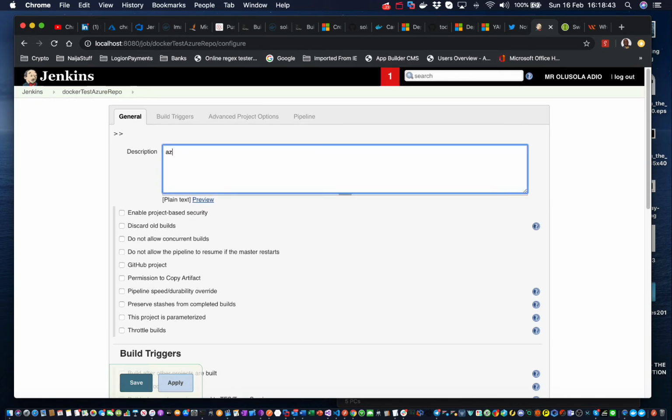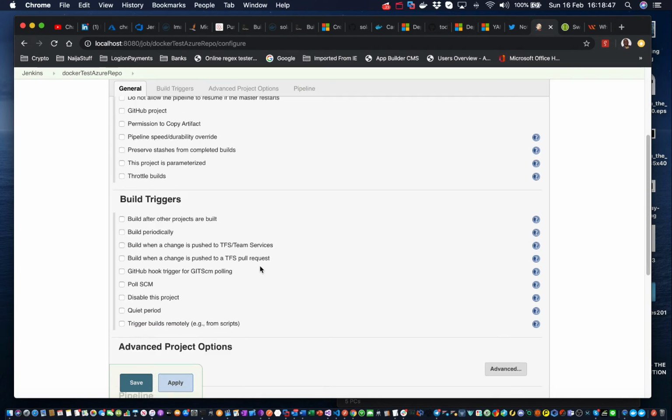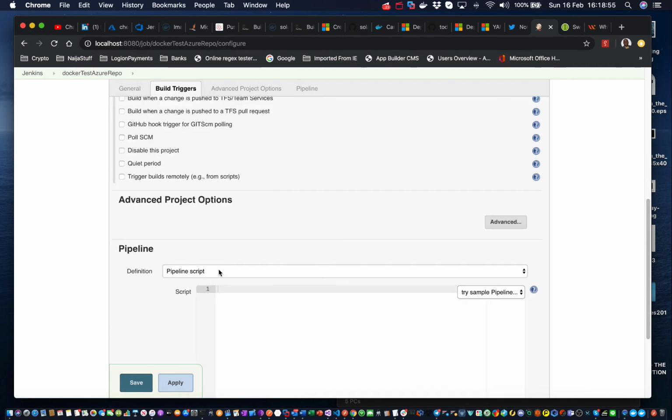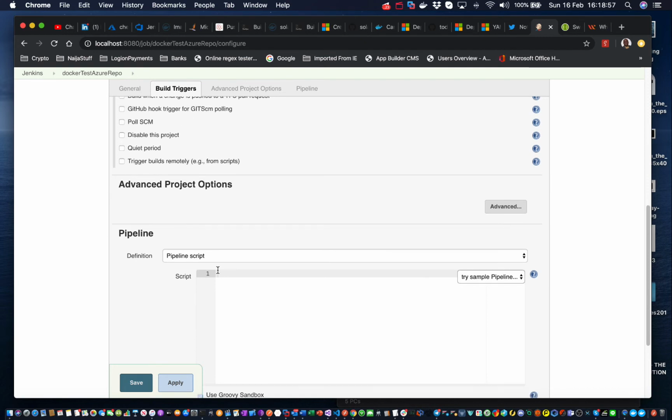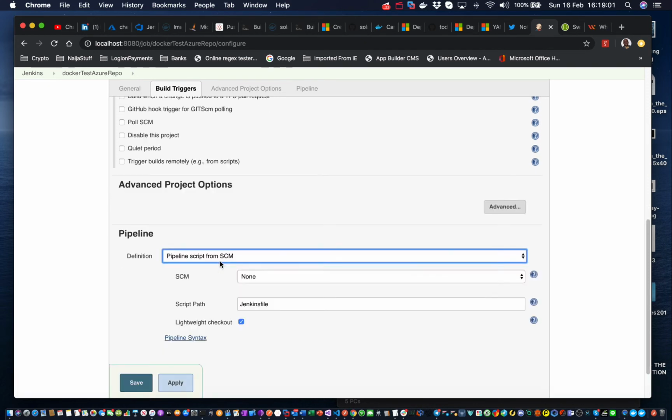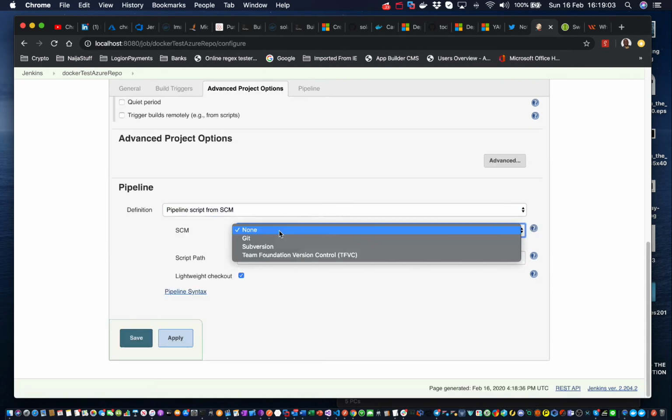Now, let's call this Azure for the fun of it. So two things. We want to connect the pipeline script from source control.